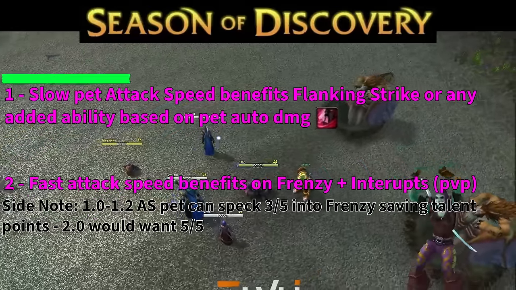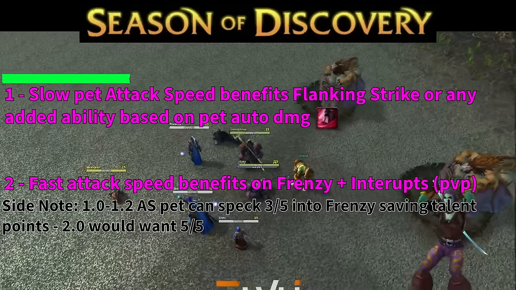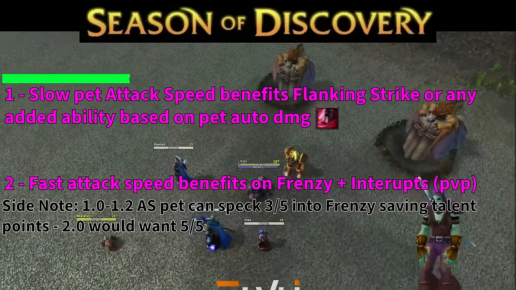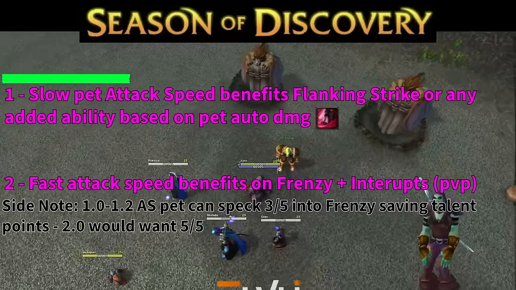It's important to note here that the comment I just made is based off of what I know from Classic WoW. If pet scaling increases the crit percentage of your pet, which has not been confirmed or denied yet in Season of Discovery, this could mean that you can use fewer than 3 talent points.